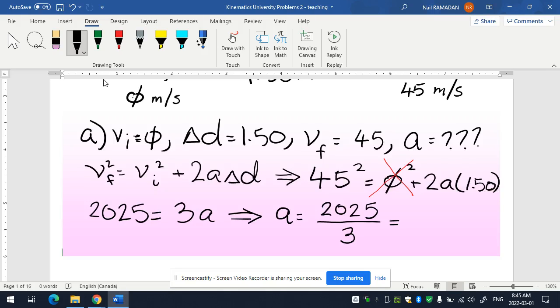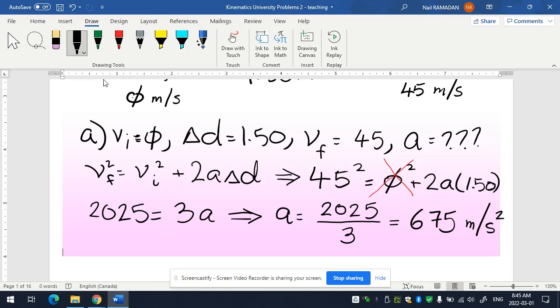So what is that answer? 675 meters per second squared. What? Obviously, technically, what's the direction? Backward or forward? Forward, because it's positive, and obviously it is moving forward in the initial direction of the motion. Look at this number. What does this number mean? Every second of motion, it was gaining how much speed? 675 meters per second. Not just meters, because if you just say meters, it's distance, not speed. Imagine that much acceleration.